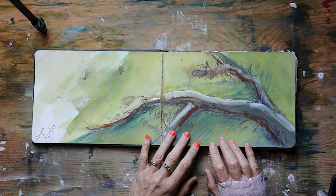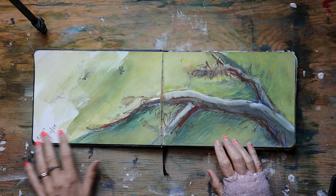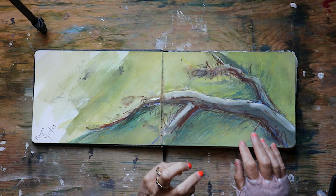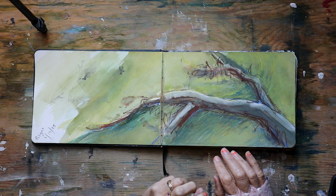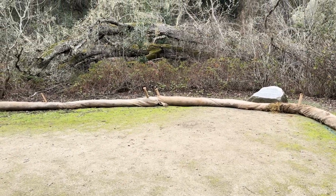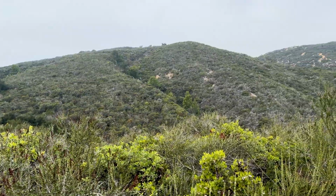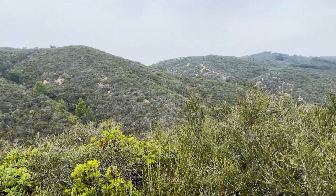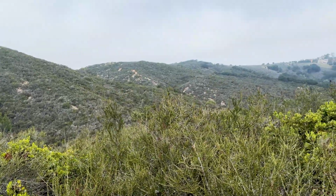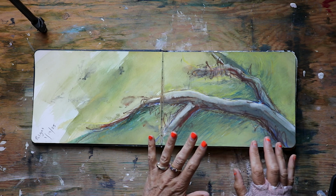There are a few themes that run throughout this particular sketchbook. This is my backpack sketchbook that I take with me when I go places. You can see this is back from January. One of the themes I was really exploring was trying to leverage continuous line drawing to push the boundaries of my sketchbook practice. One of the big challenges when you're working plein air and out in nature is that nature can be pretty overwhelming. There's a lot of stimulation, a lot of stuff to look at, and I find that I can slip back into realism very easily. I can slip back into just documenting reality.